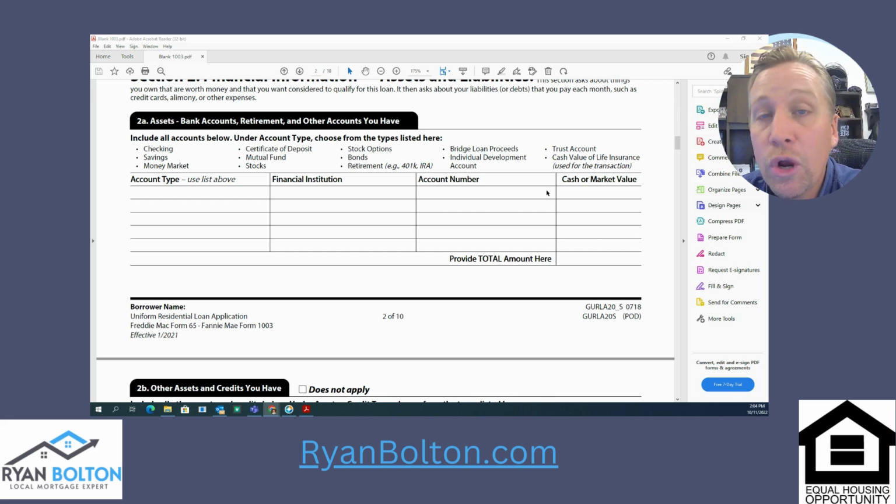We also need to see where the earnest money is coming from. In most purchase transactions, you're going to put some money down that is an earnest money deposit that if you don't pull through your end of the contract, the seller gets to keep that amount. I've seen it as little as $500 all the way up to 10 grand, 20 grand. Just depends on the deal, how much earnest money is actually associated with it. But we still need to see where that money is coming from.